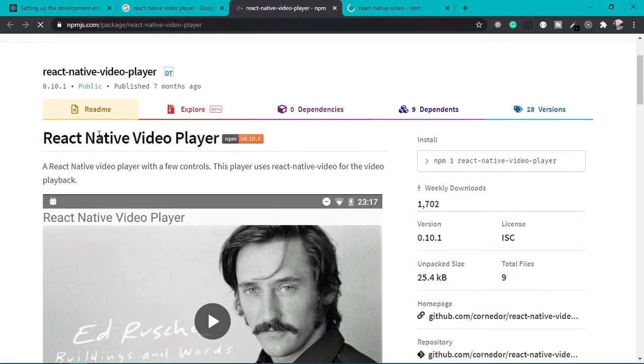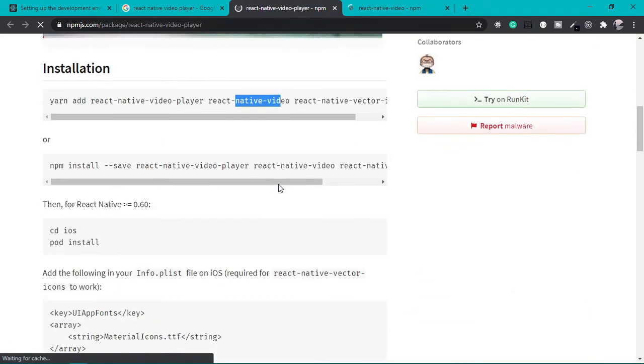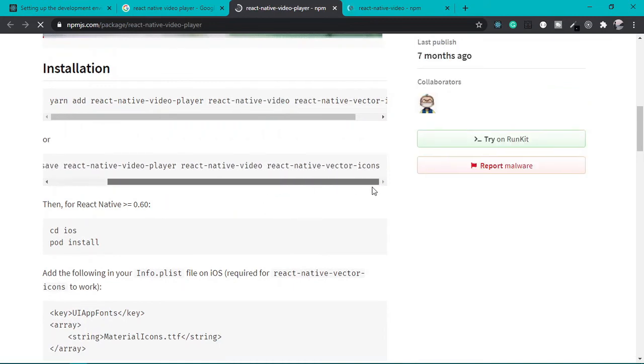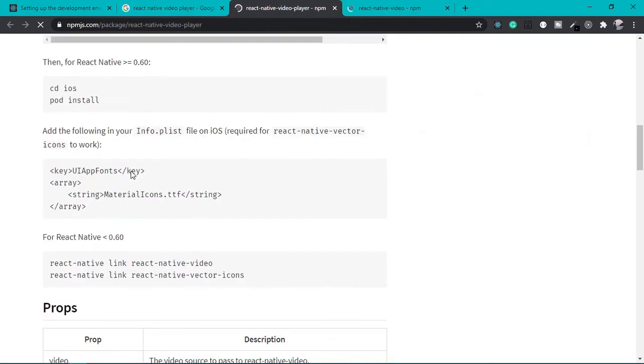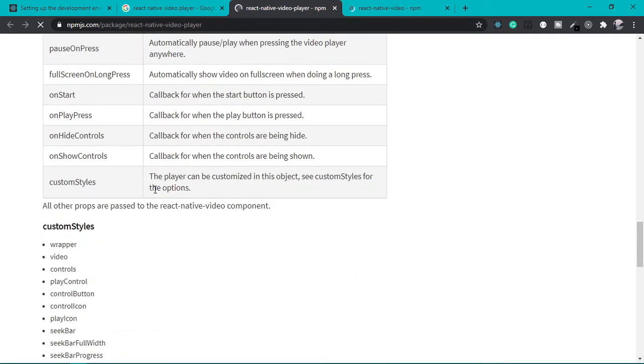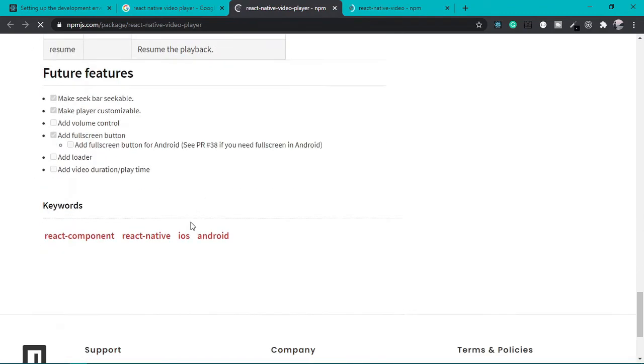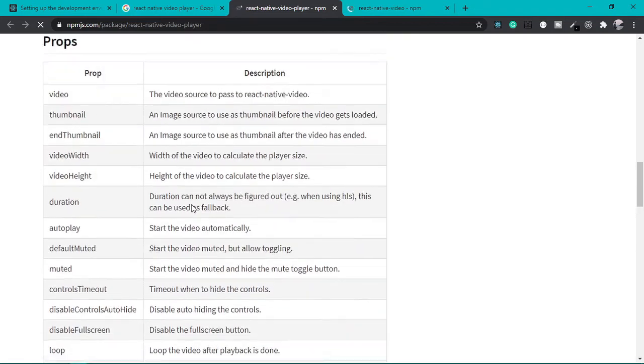I think this video player is built upon React Native video, because we have these dependencies here and React Native vector icons also. Okay, I think we can go with this.